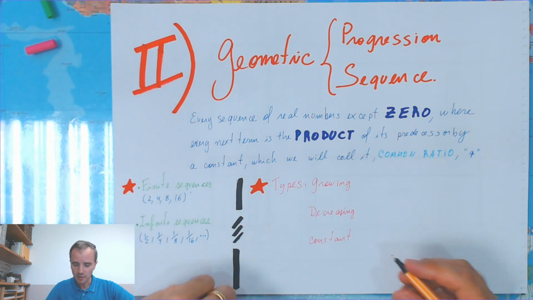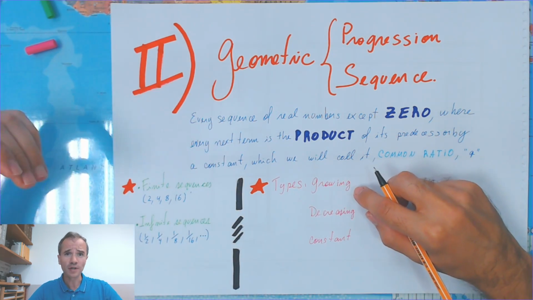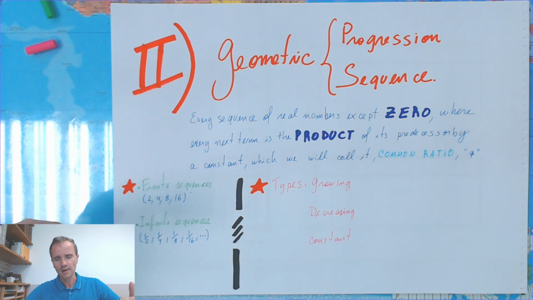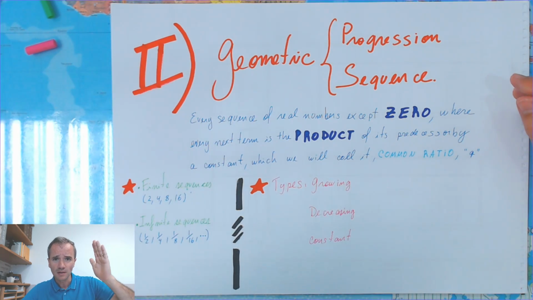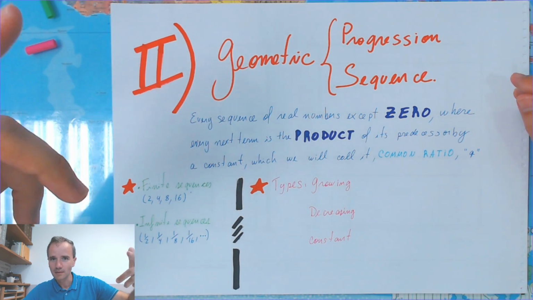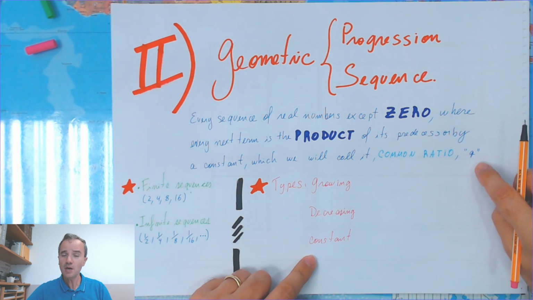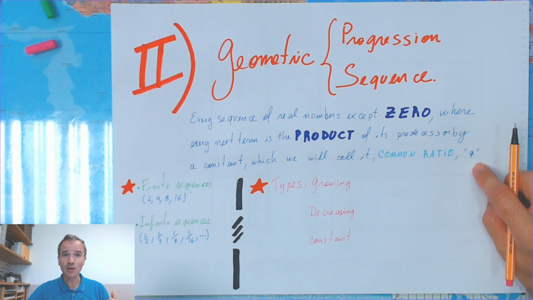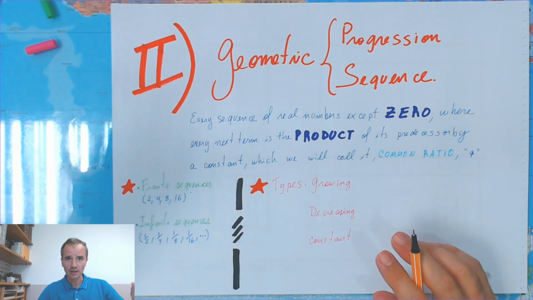And now something new, because we have those. What is the growing sequence in the arithmetic sequence? Very easy, right? Like 2, 4, 6, 8, 10, and so on. Now, what is decreasing? Like in arithmetic, 20, 18, what? 16, 14, 12, 10, 8, and so on. The constant for a geometric sequence, the Q is going to be 1. And for arithmetic sequence, the D, the common difference, is going to be 0. Okay, but we had those 3 back there.